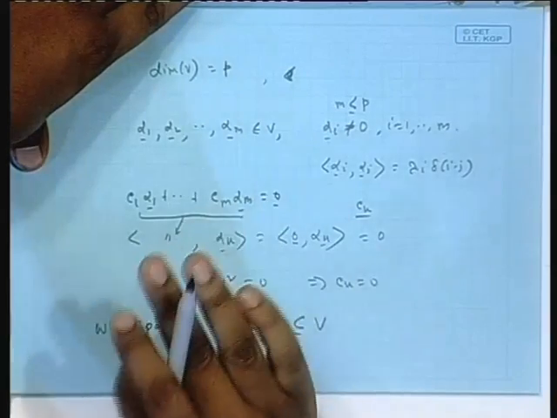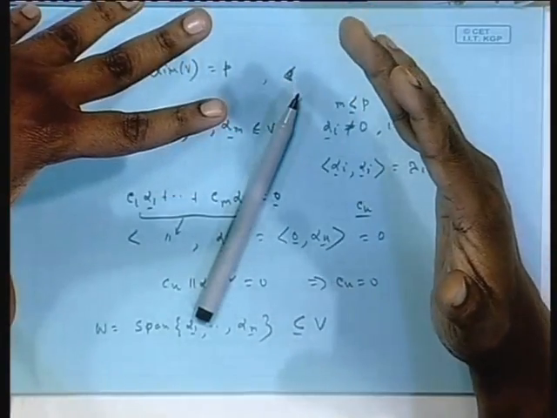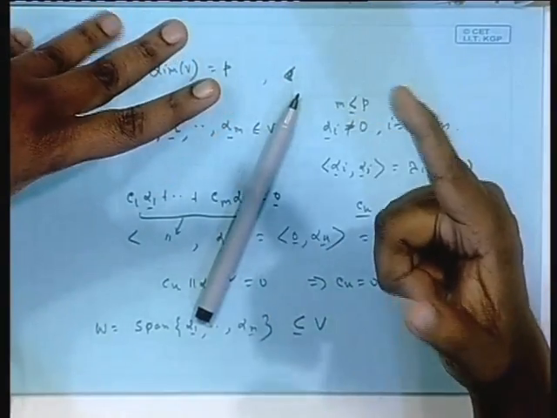And then we came to this dimension, that suppose you start with vectors alpha 1, alpha 2, you have to go to p only, and then only alpha 1 to alpha p will span the entire space V. Otherwise, if you stop halfway, then the span will have something outside still contained in V. From there you can pick somebody and append to this alpha sequence, you can form a larger basis.